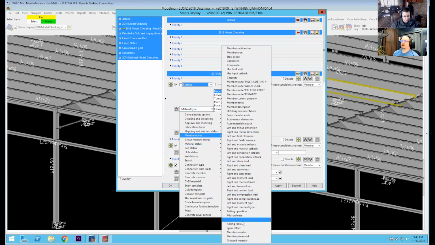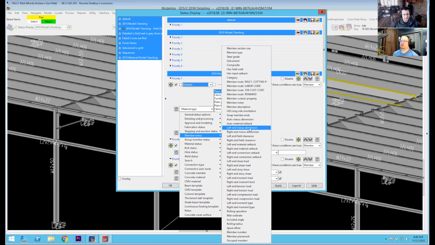I do wish that these were in alphabetical order. I think what they tried to do is put your more common sorts of things up near the top, perhaps. But to me, it would have been better if it was done alphabetically. Or even take another level of menu, like all those left end, right end things could have been sorted out, and that would have made that much shorter.